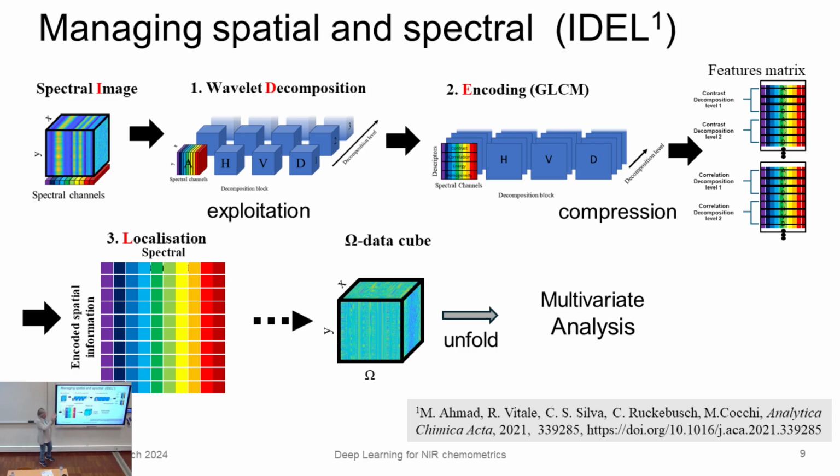So we use in this some concepts from essential information. So in the PC space, we take only the extremes, and taking the extremes means that of all this exploitation, we select a much smaller subset of this image. So at this point, we have a data cube, but it's smaller than this one. And we can call this the informative data cube, because we retain what is the most informative of all this huge data. And we can unfold this and do multivariate data analysis.